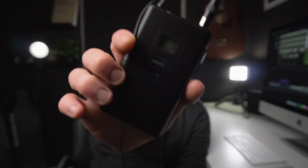So there you have it. That concludes the review of the FiFine wireless lav mic system. All in all, a good system for the money.